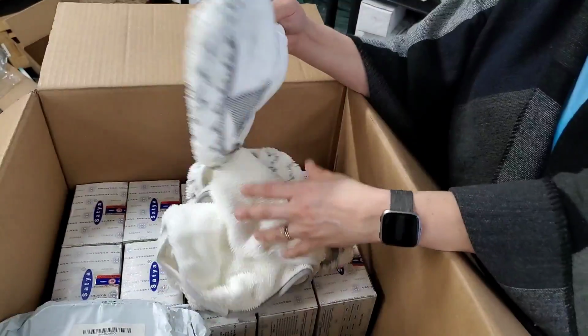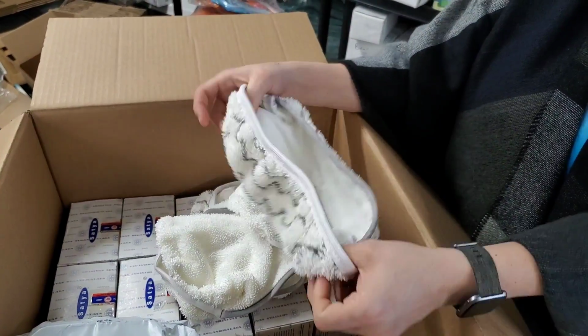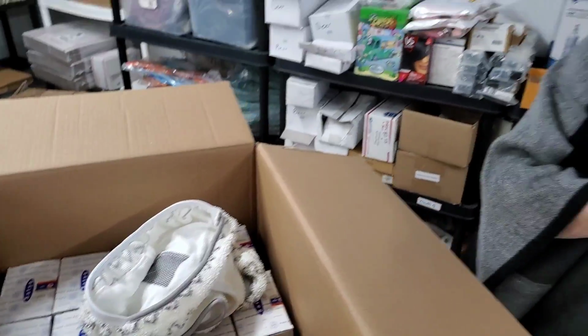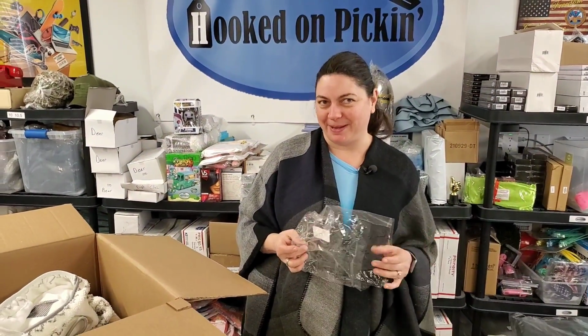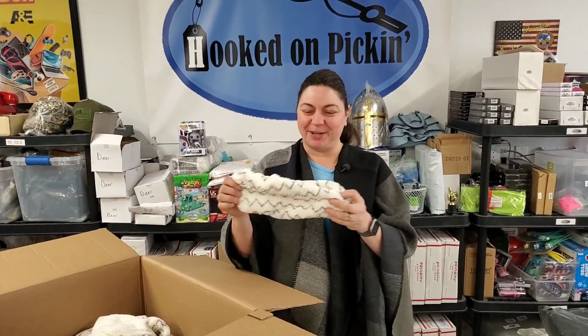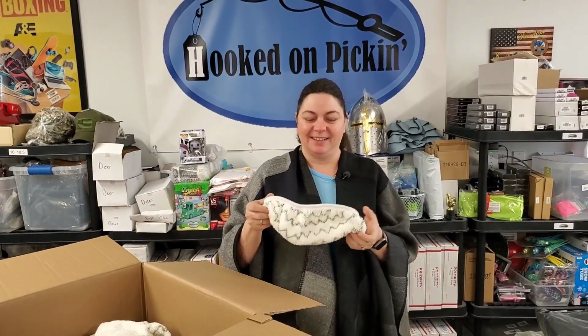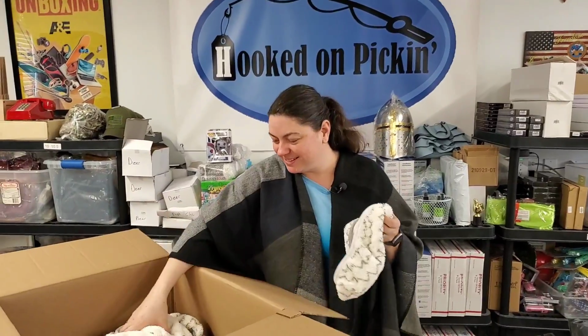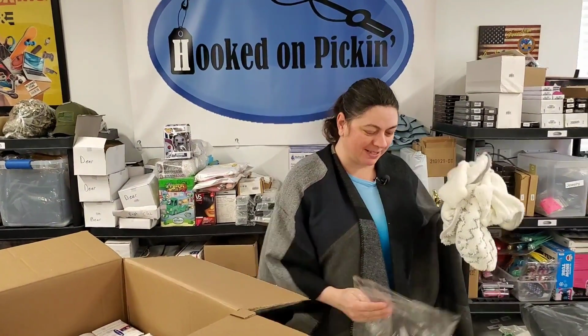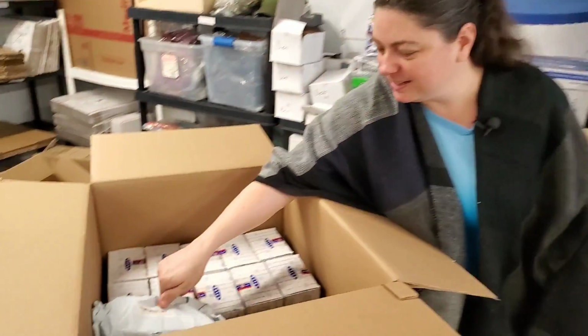Are these, like, you put them over your shoes? Is this how you can mop the floor with your feet? That's right. Let's see. 4-pack, no, it's not. It goes on a mop head. But it would be way more fun if you put it on your shoes. Put it on your shoes and walk around. I think that's what you should do with these. Yes. Skulls and shoe mops. That's what we got in this box.